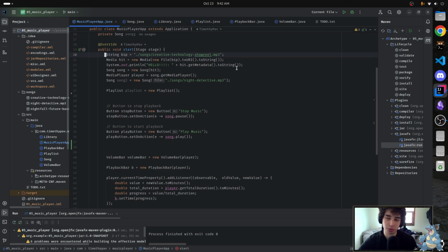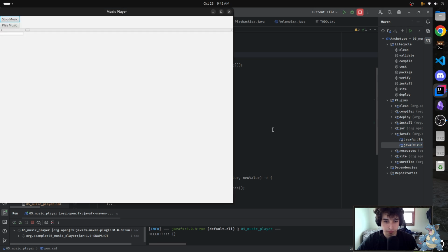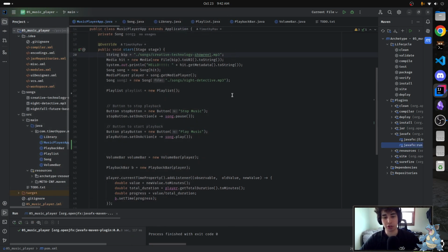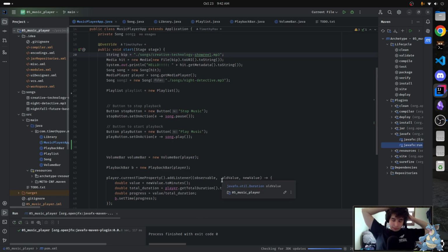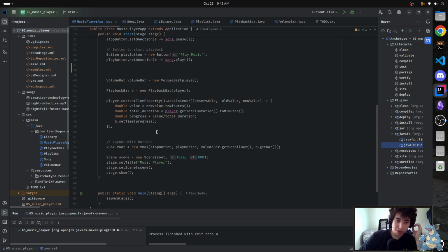Okay, so what should I do next? I think I need to create a new VBox on the left here with the playlist, the one you're currently in, or maybe drop downs or something. I don't know. This project's just super hard, especially with JavaFX when I have no idea what's going on with JavaFX.